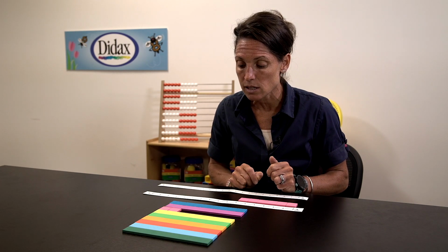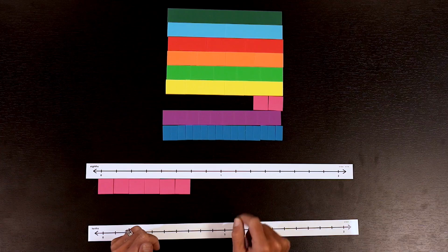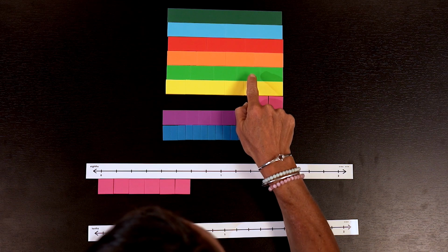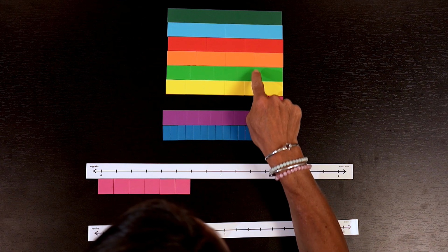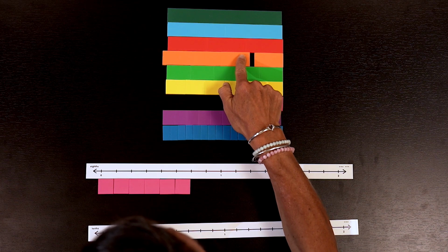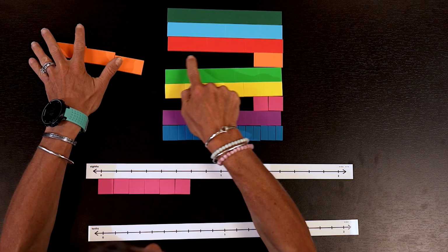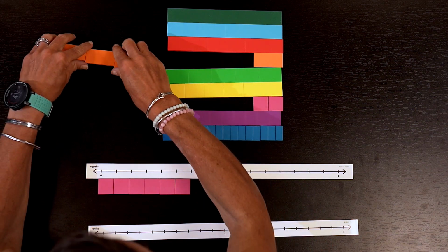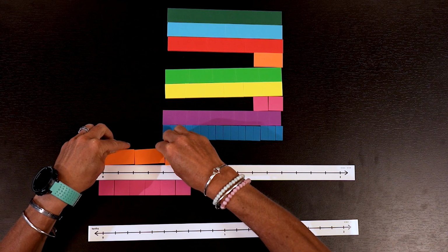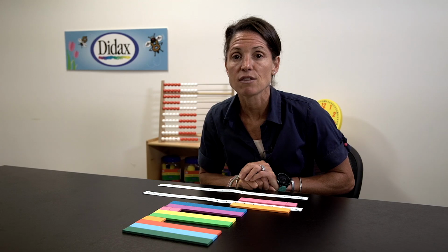If I were to have my fraction pieces lined up this way, once I took that out, I actually can take a look to see what other pieces might fit in that size. If I put my finger here and followed it up, I would look for another line. I see that this is equivalent, which means that if I removed these three pieces, that piece and that piece are the same. That would give me 3/4 are equal to 6/8.